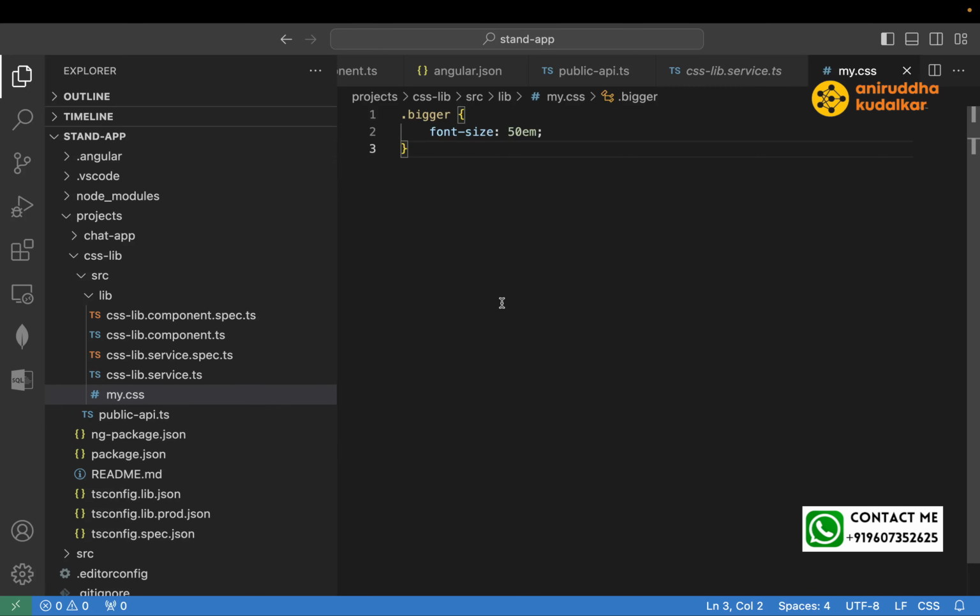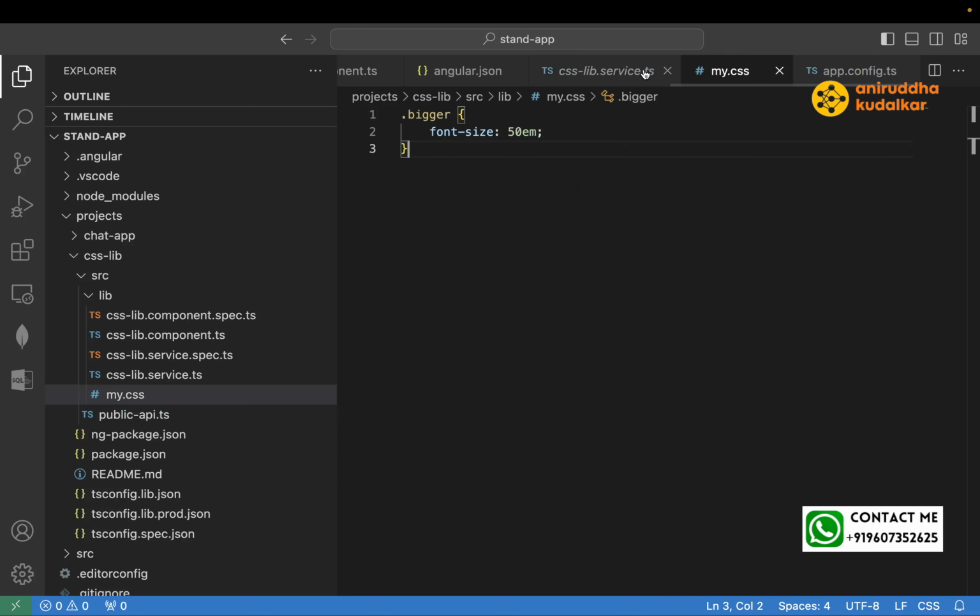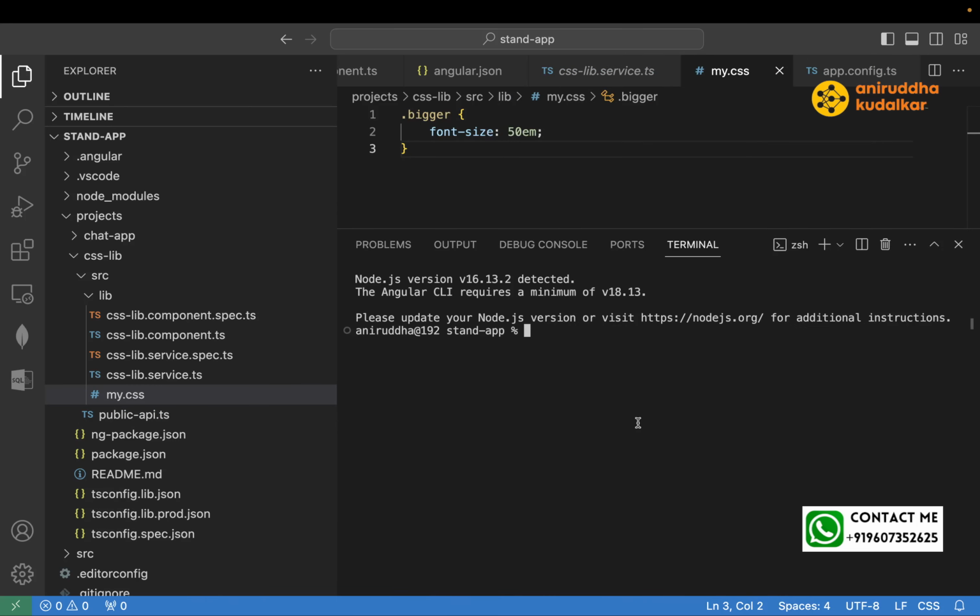This is the css file. Okay, let's try to build it. ng build css lib.